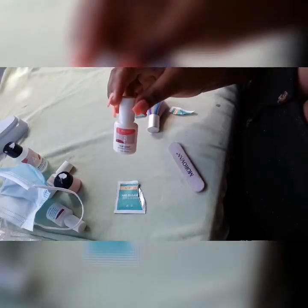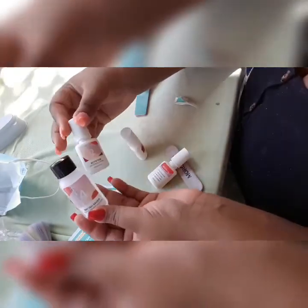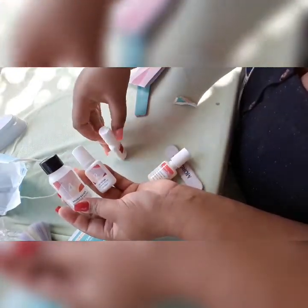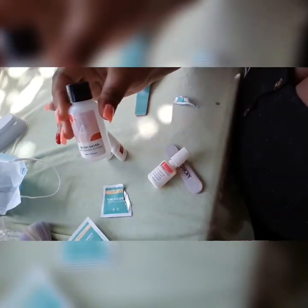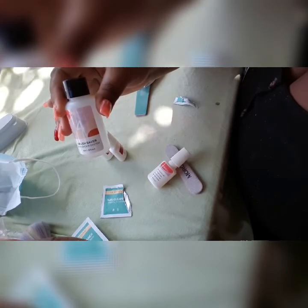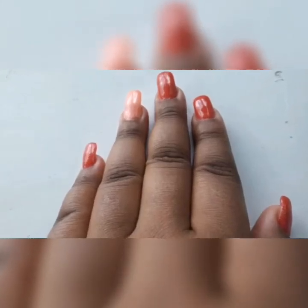So now I'm going to apply number 4, that's the top coat. So after I've applied all the top coats onto my nails and let them dry, I'm going to use number 4 to clean brushes 1, 2, and 3. I just want to say this is a finishing product for my nails.